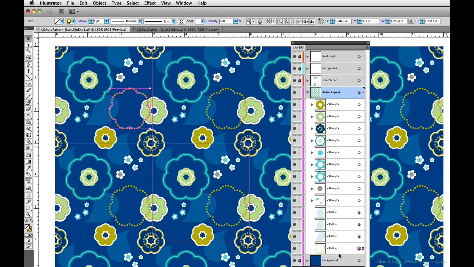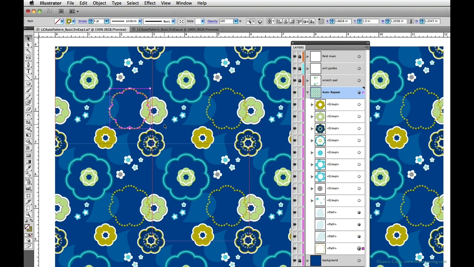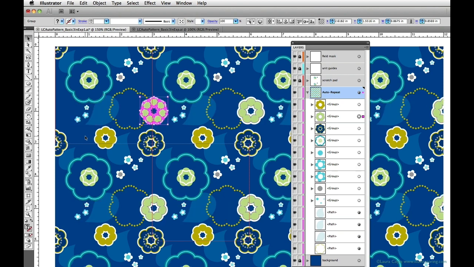But the reason it doesn't appear that way in Repeat is because the green flower here, and I'm going to switch to outline mode, is just an effect. The editable green flower, the actual art, is over on the left boundary of the working unit. Okay, so in an earlier lesson we made a pact to keep elements over here on the left edge so we don't wind up with an incomplete repeat. So if I take the flower on the left, nudge it 3 inches to the right, the overlap problem is solved, but the left-hand edge is now missing some art.